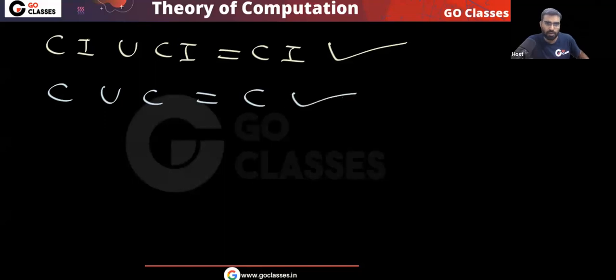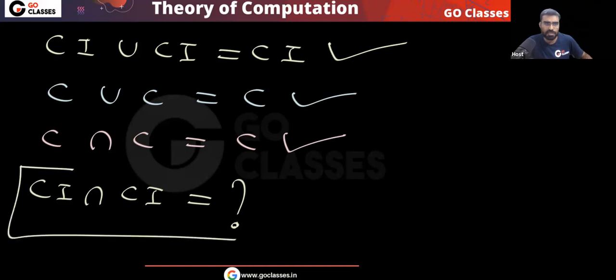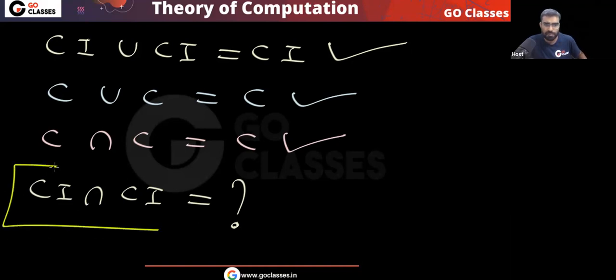Focus. We know that a countably infinite union of countably infinite sets is countably infinite. We know a countable union of countable sets is countable, and a countable intersection of countable sets is countable. But what about a countably infinite intersection of countably infinite sets? Please tell me. Think about it. What about this one?